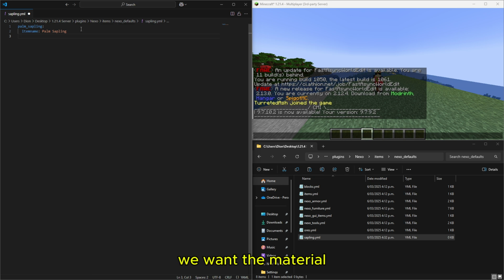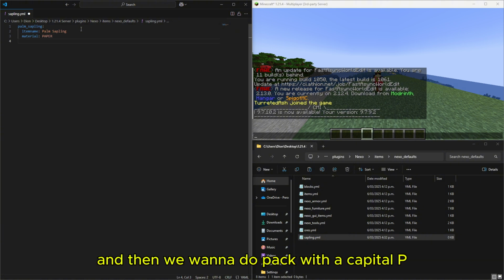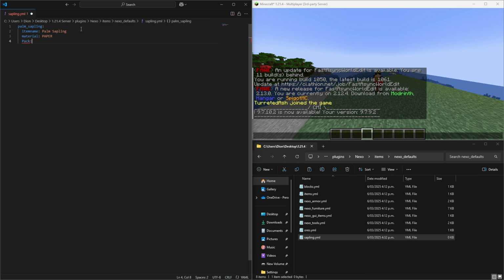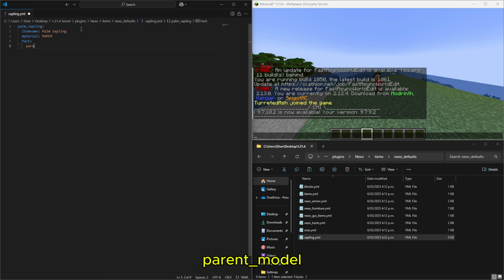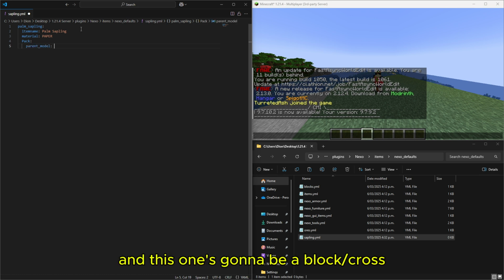Underneath itemname, we want the material. Again, it's best to use PAPER, all capitals. And then we want to do Pack with a capital P. And then under that, just underneath the C, we want to do parent_model.